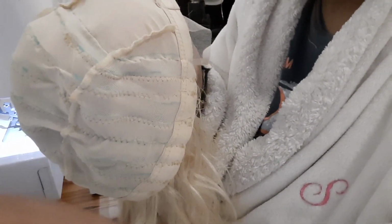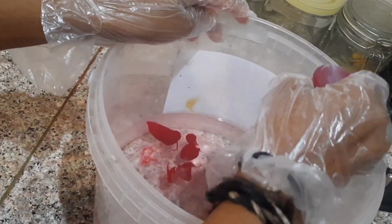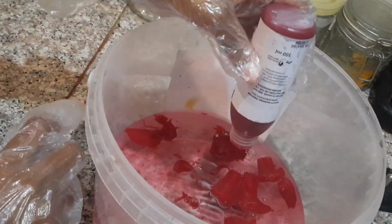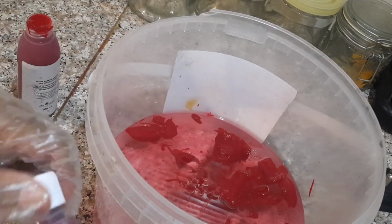So I am going to go into the coloring method. What I used here was the watercolor method. I put dye into hot water. The hot water I used was from the tap, and I used a bucket that I no longer use, or rather any bucket that you can find.